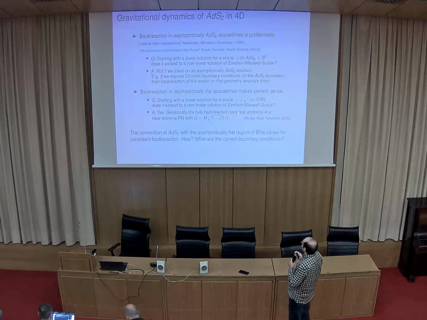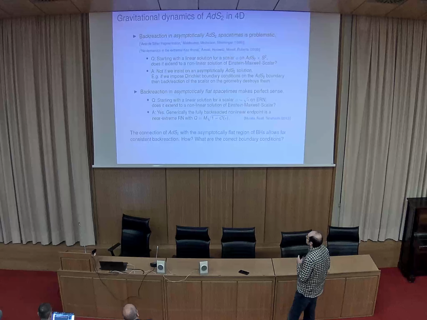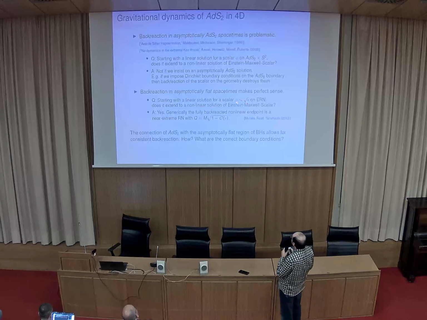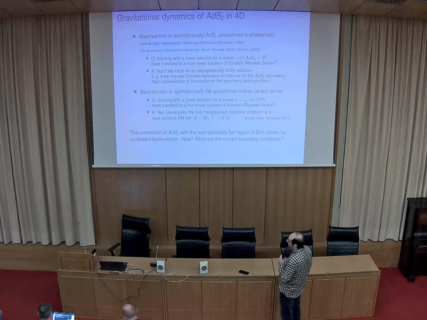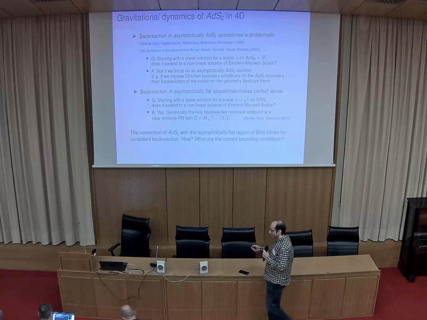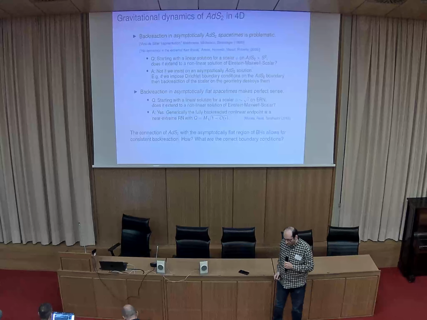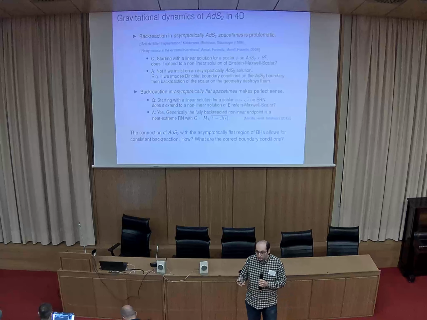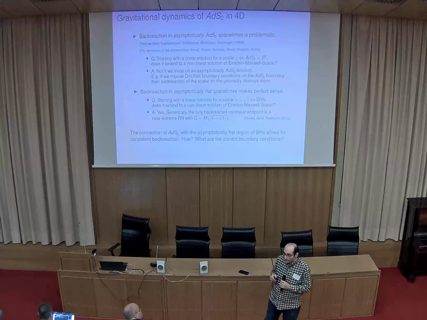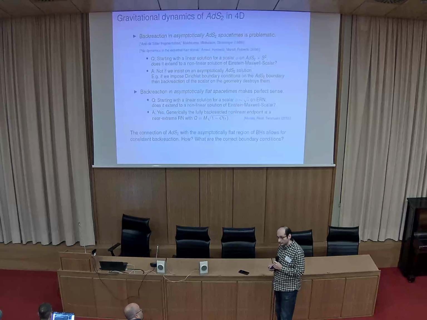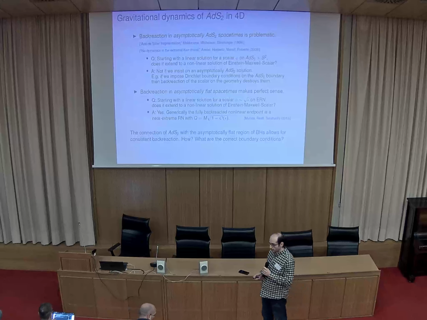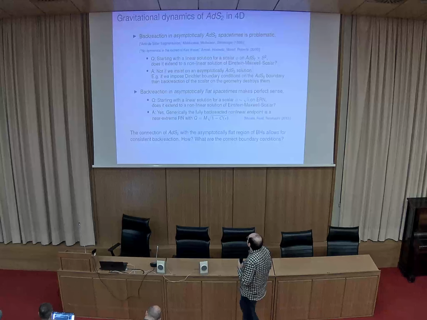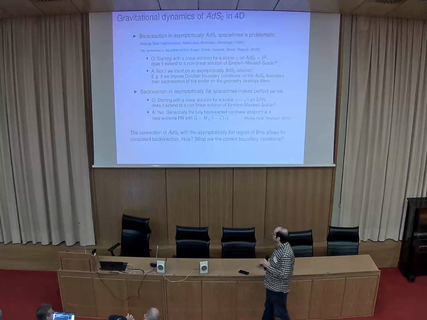And in this very nice paper, where they do some numerics, they actually study precisely this problem. They put in a scalar of order epsilon on extreme Reissner-Nordström in the near horizon region, and they nonlinearly find the endpoint of that. And they do indeed find what you would expect, that what this does is it perturbs the black hole a little bit away from extremality and produces a near extremal Reissner-Nordström with charge to mass ratio controlled by the size of that perturbation you put in. So if you do this problem in asymptotically flat spacetime, it does make perfect sense.